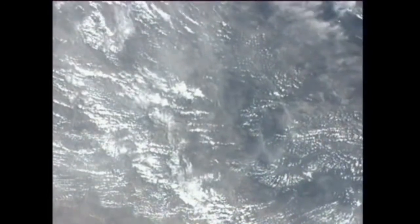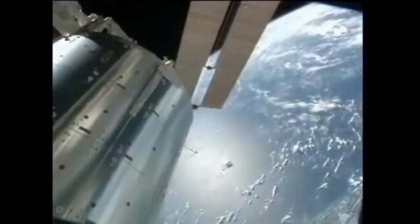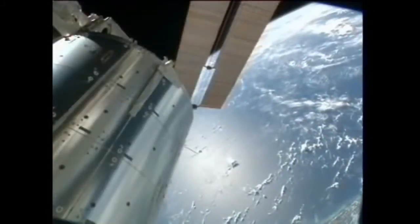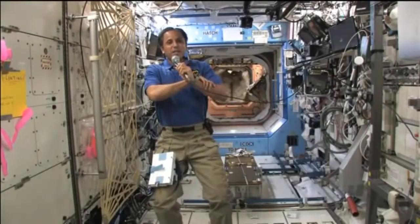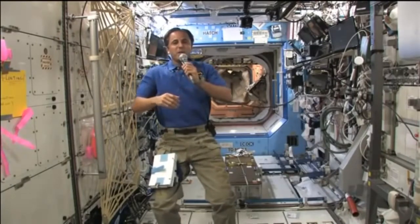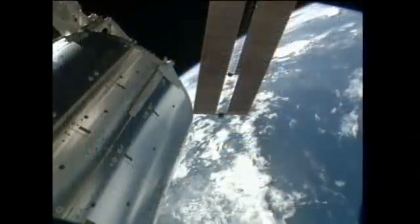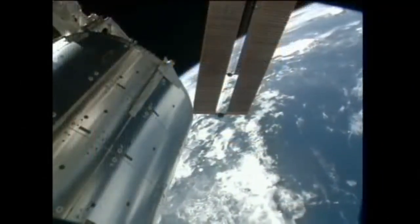They're also in the midst of taking part in a training exercise to practice initial crew actions in response to specific emergency cases. Early in his day, Acaba performed an in-flight maintenance procedure on the water hygiene compartment aboard the International Space Station. Prior to the training exercise that's ongoing now, Acaba floated in for a conversation about life aboard the station with students at the Science Museum of Virginia in Richmond as part of NASA's Summer of Innovation program. His Russian colleagues assisted where necessary with the maintenance activity.